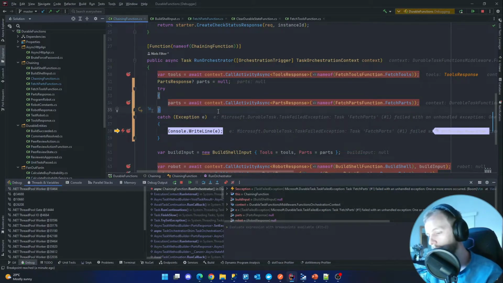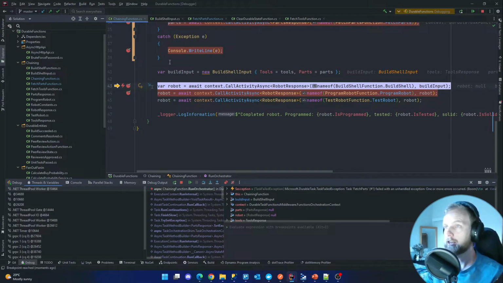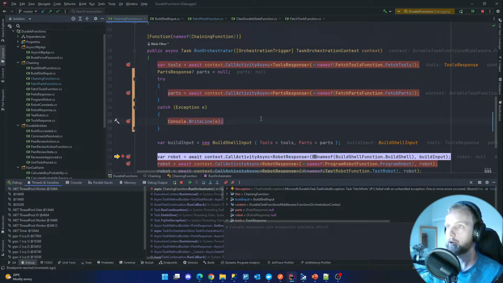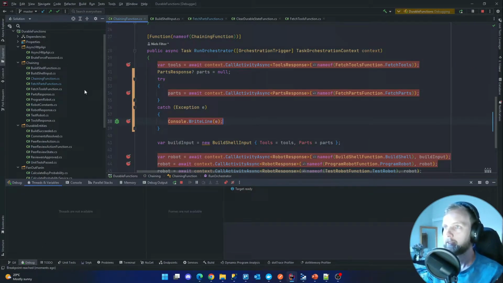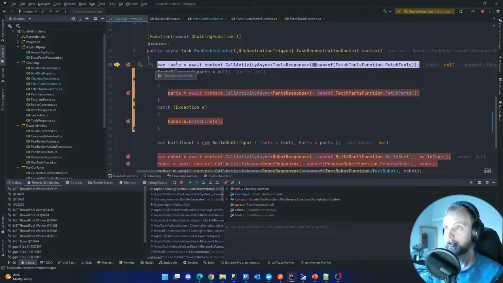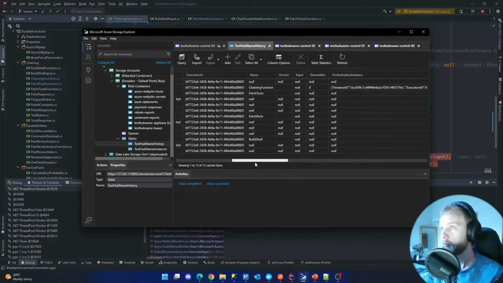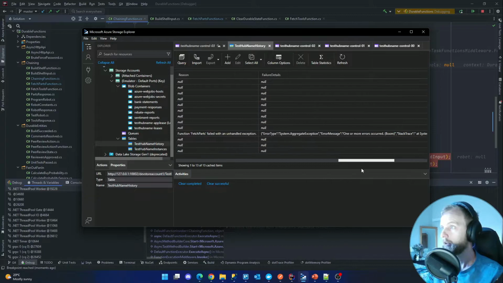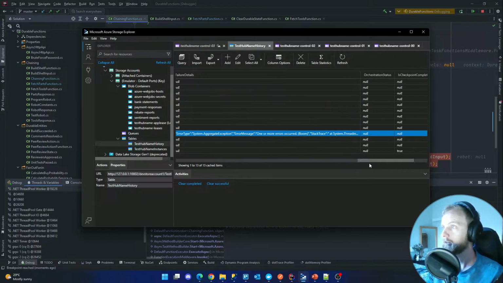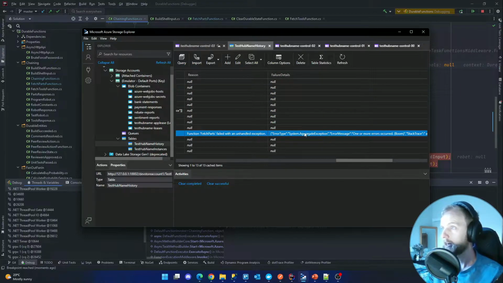So if we run this again, and we get to the next stage because we didn't throw from there, we actually swallowed the exception, decided we don't need all the parts. So once we go back, now what will happen is if we look in here, we should have an exception message over here. There's our exception. Boom, there's a full stack trace.